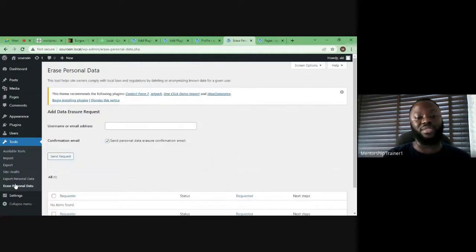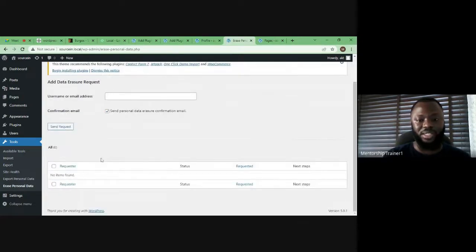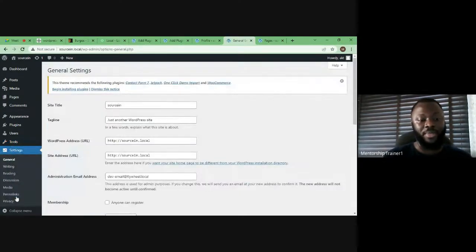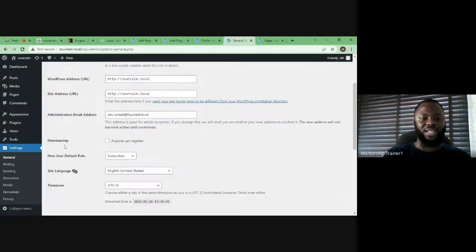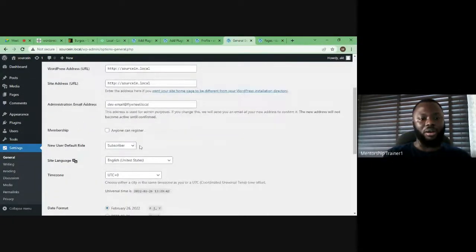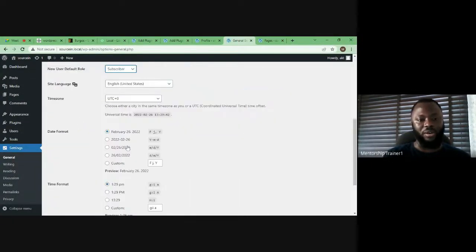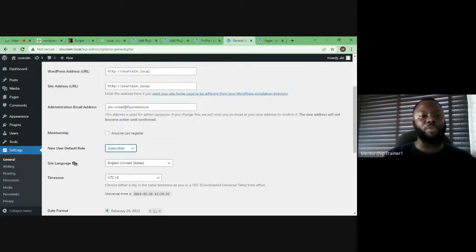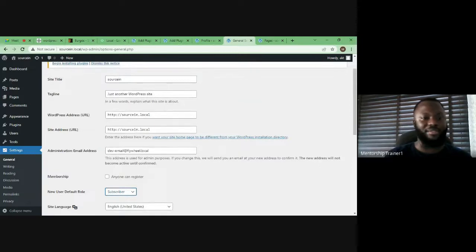You should never delete your personal data unless you're sure that that's what you want to do. So it just works in line with your users as well. Then the settings. The settings is also another important aspect of your WordPress website. So in settings, there are so many unimportant rows or pages. Like when I say unimportant, there are pages that if you don't work on, the website is not going to be affected.